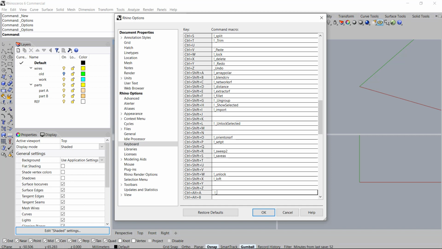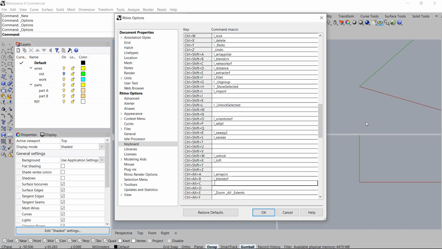Control Alt A, I use this for array on curve, so we'll type in array CRV. Control Alt B will be my, what do I use Control Alt B for? Yeah, this will be for blending surfaces, so we'll type in blend SRF.